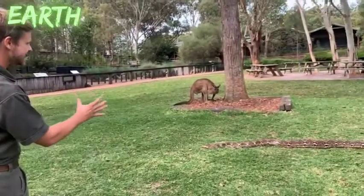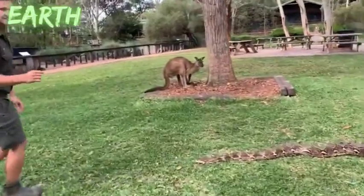What we thought we'd do is introduce you now to Monster. Monster is a massive snake and generally when you're working with snakes this large you have to remember that they're extremely powerful. When you're working with a highly venomous snake like a Taipan or an Eastern brown snake you already know those snakes are potentially quite dangerous because obviously they're venomous. This particular animal isn't like that — they don't kill using fangs and venom. They use their teeth to hold on to prey, they use their extremely strong muscles — they're constrictor predators. They'll wrap around, start to squeeze, stopping the blood flow to the major organs and killing that animal — that's how they do it.